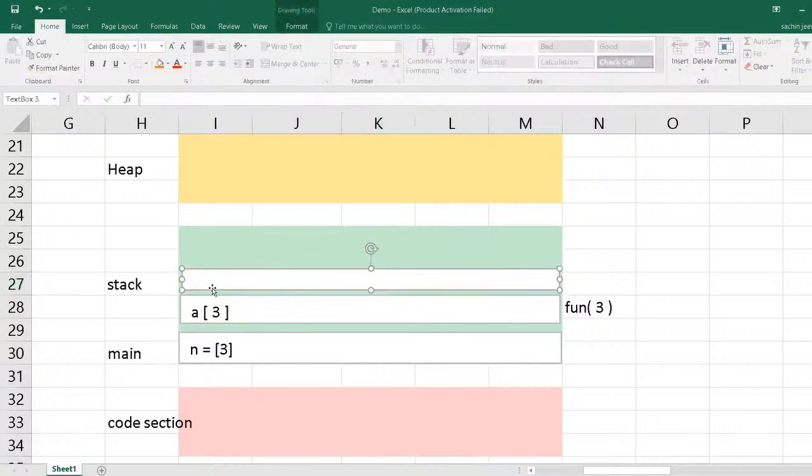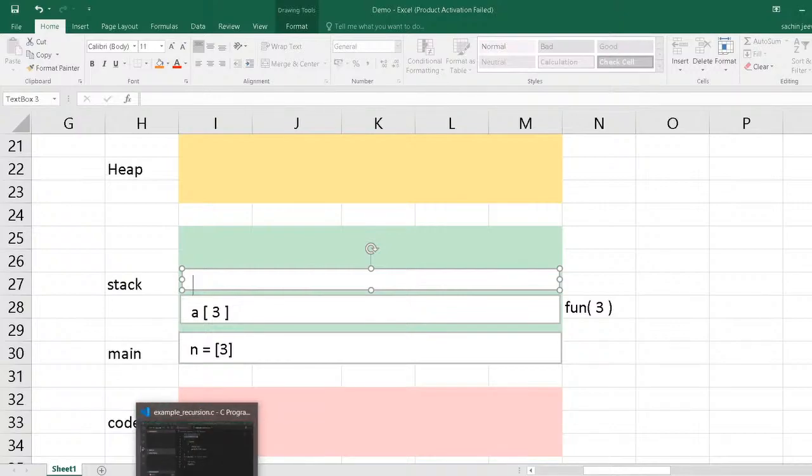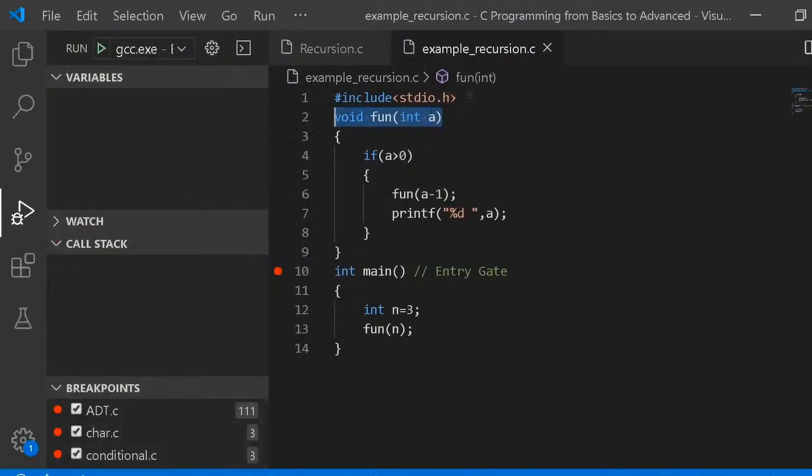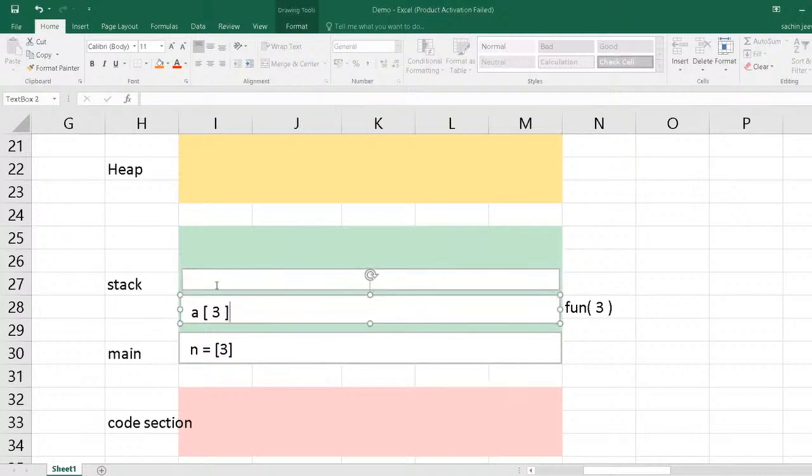And this new activation area which is created, what will it have? Again, a variable called a will be created, and what you're passing in the call is a minus 1. What is a here? 3. 3 minus 1, 2. So one more variable called a will be created in the new fun activation area, and it is accepting 2 as the argument, because you are passing a minus 1 from the previous activation area. What is a here? 3. So 3 minus 1 means it will be passed as 2 here. So here also a is created and it is assigned 2.